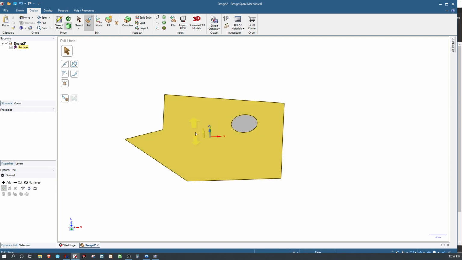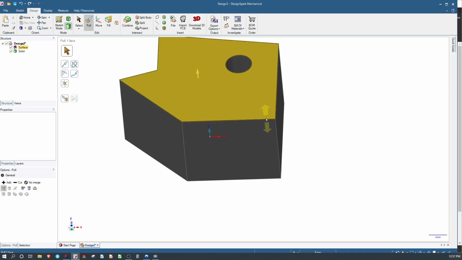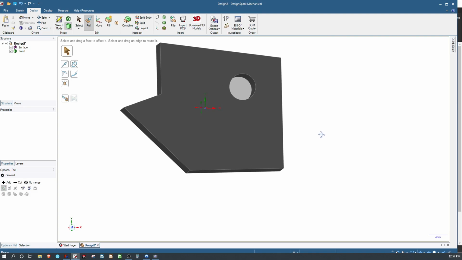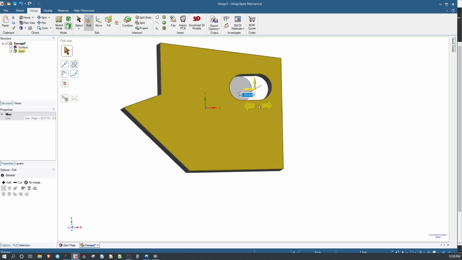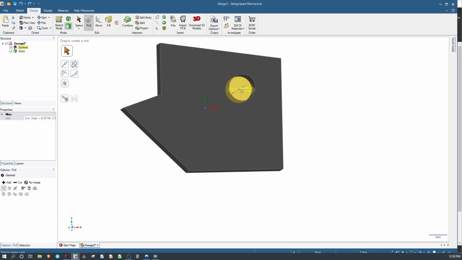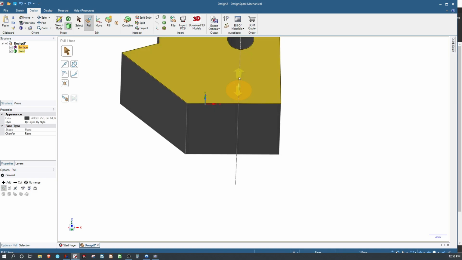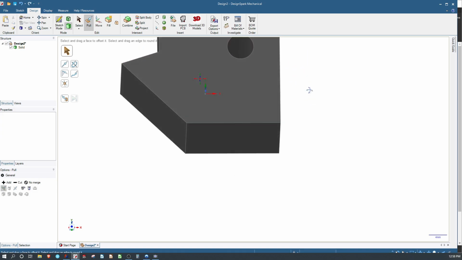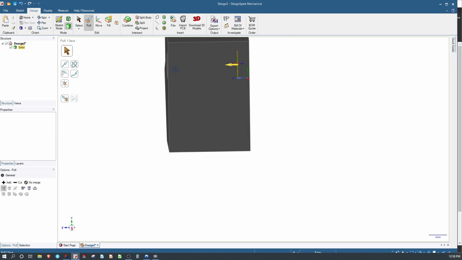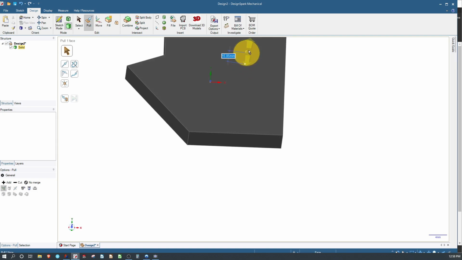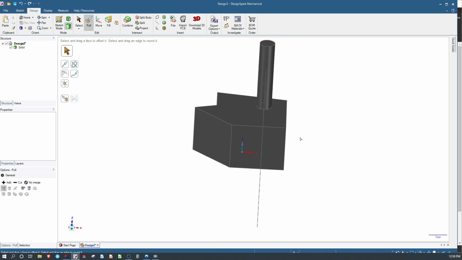So we have the sketch that has already been converted into two surfaces, right? You have this surface with the hole in it, and you have this surface that doesn't. And you can see we're on the pull tool. And the interesting thing about DesignSpark is I can just pull a surface into a solid. And when I do, it should allow me to pull one face over. I'll hit Control-Z. It should also allow me to pull my other surface into a solid if I wish to have it come down to a certain point. Likewise, I can pull it out further if I would like to have a peg.